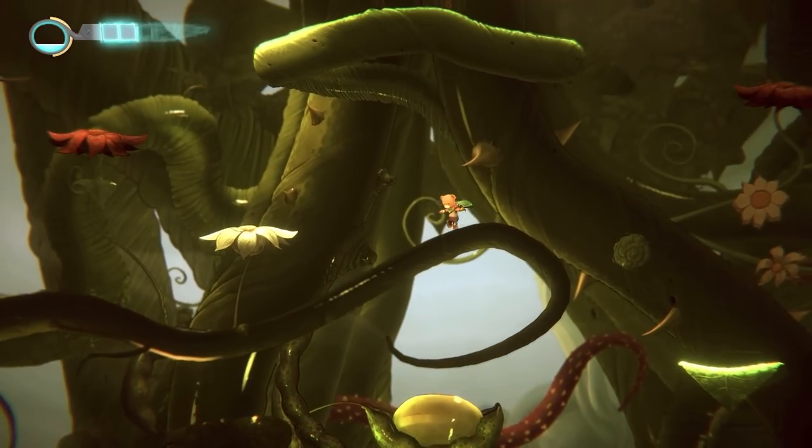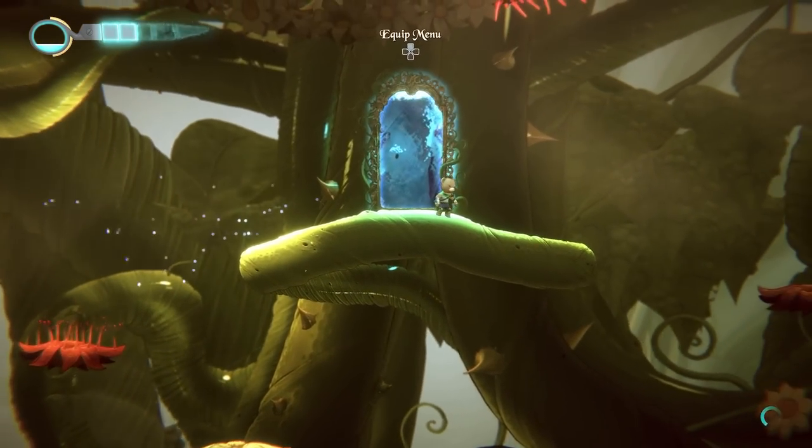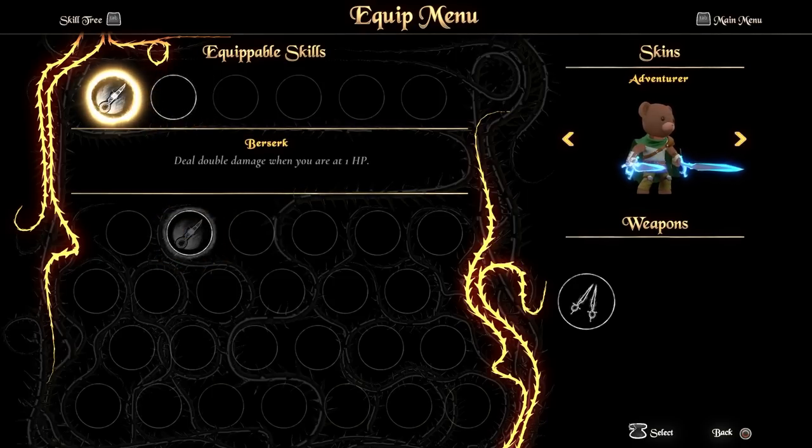Go this way. Bouncy, bouncy. And up we go. Nice. Hit another checkpoint. Equip menu. Do I have anything to equip? Berserk. Deal double damage when you're at 1 HP. Okay. Oh, that's what Berserk was for, because we unlocked that in the previous episode. Okay, that's good to know.